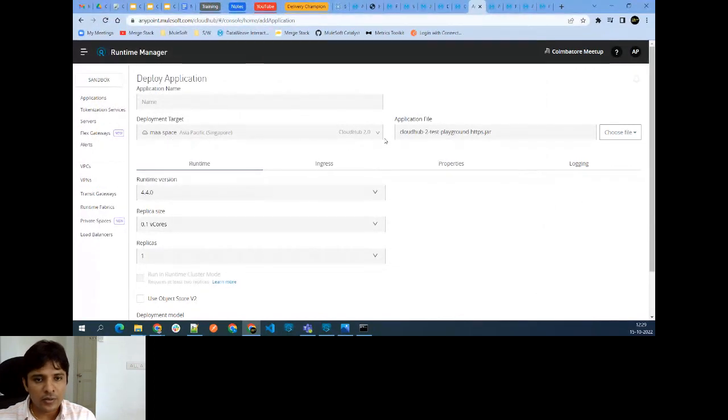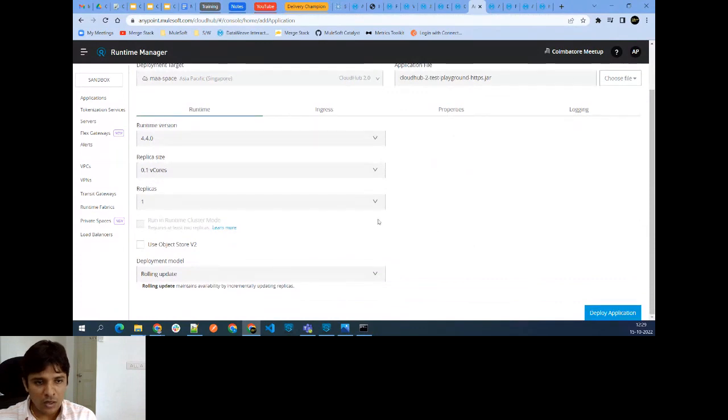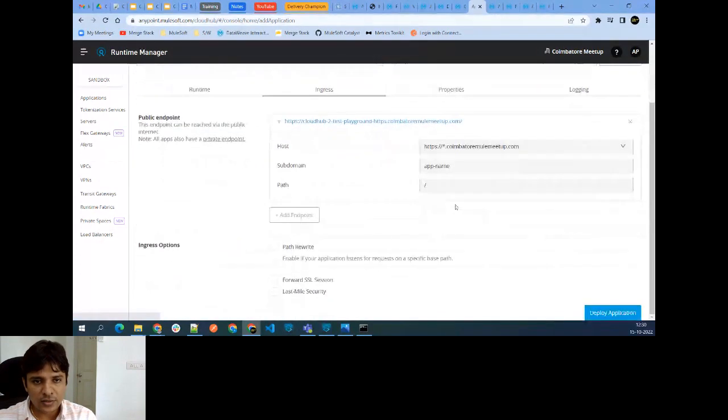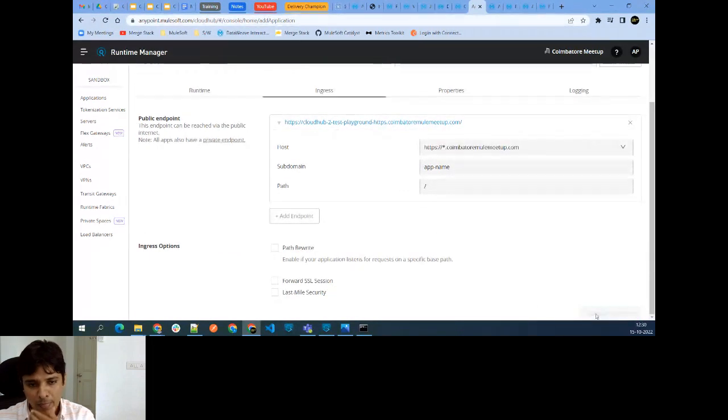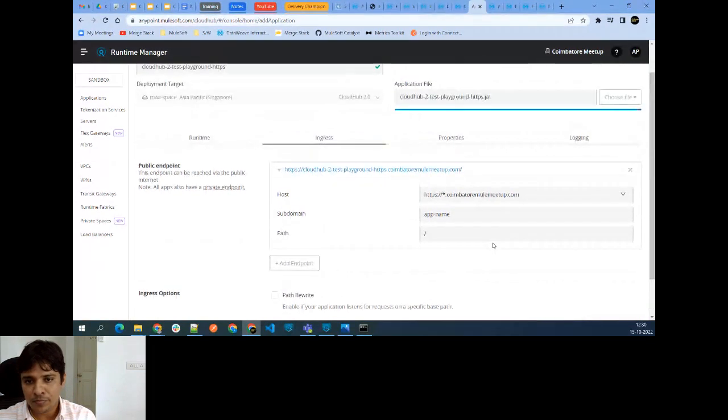Now, if you go here, my private space, and we give a name. Now in Ingress, I'm not selecting this option. And now I'm going to show you a demo on what is last mile security.